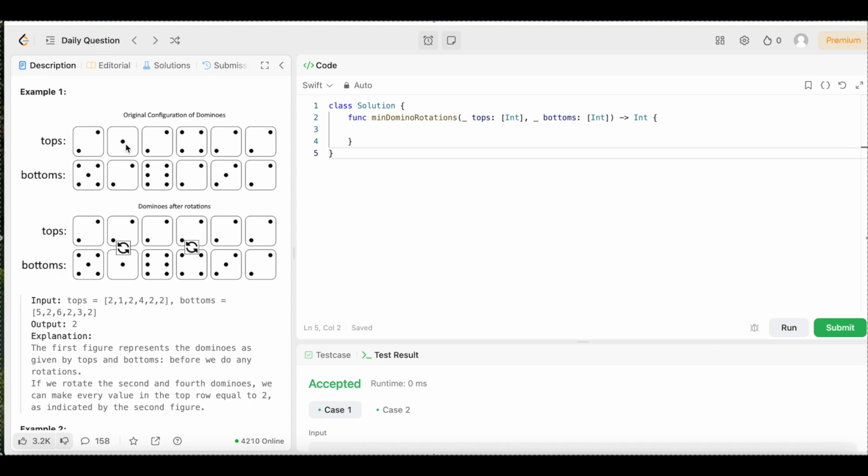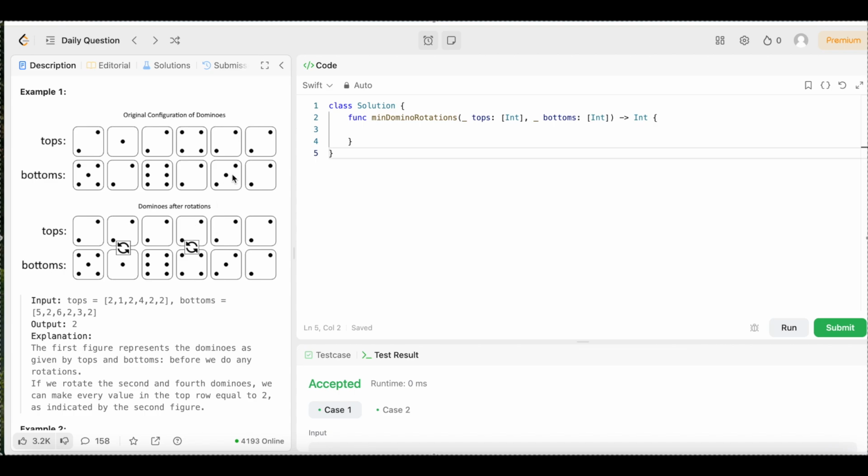Here up top we have a 1, 2, meaning we have to swap these two so we can move the 2 up top and the 1 to the bottom. So that's what they did here. Boom, we swap these two. Then we come here, we have 2 up here, 6 at the bottom, that's fine. Then we have a 4 at top, 2 at the bottom. That means we need to swap this again. That's another swap, so now we've had 2 swaps. Now we have a 2 at the top and a 4 at the bottom after the swap.